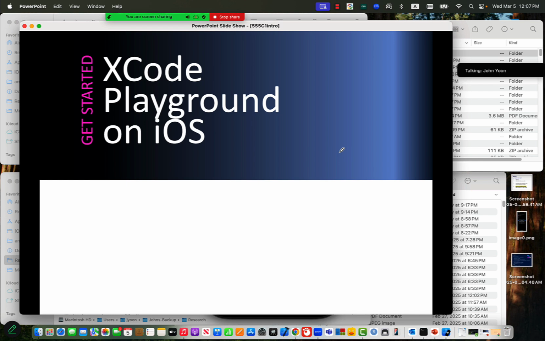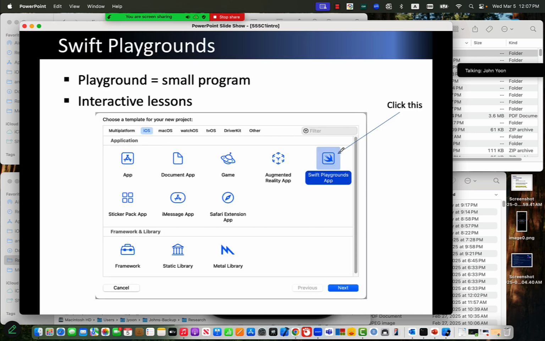Xcode also provides you a playground. For example, if you want to make sure of certain language statements, Swift statements, then you can start a playground. You need to choose Swift Playground.